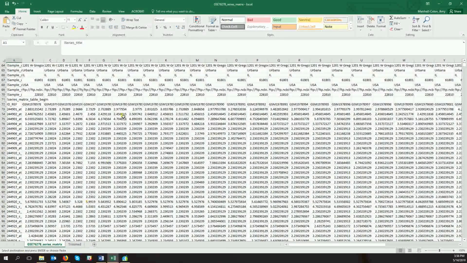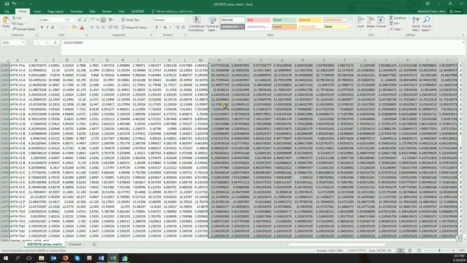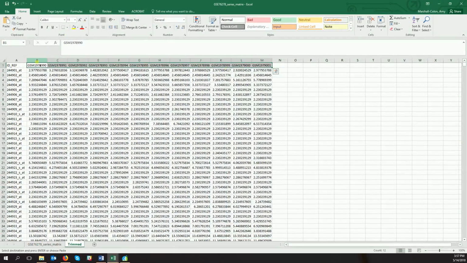Scroll down until you see the sample names, and we're only interested in samples GSM1978990 through GSM1979001. Copy and paste those into Trimmed.